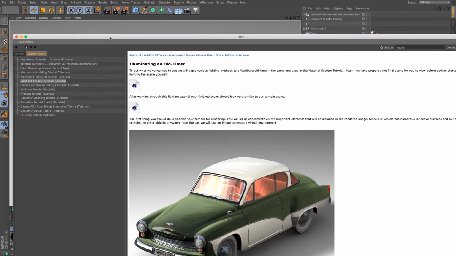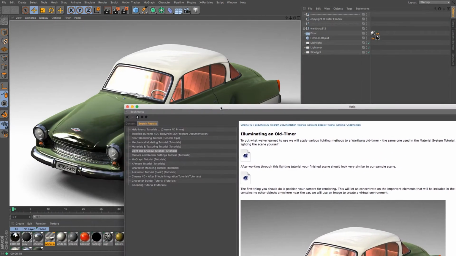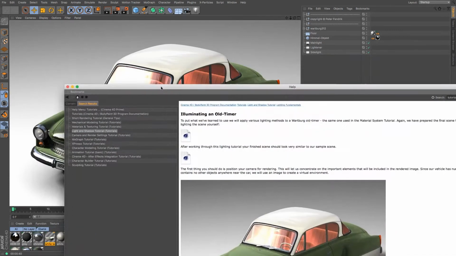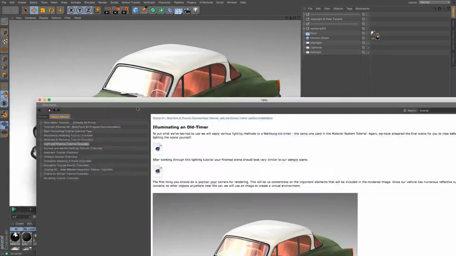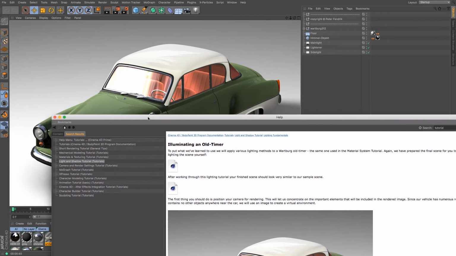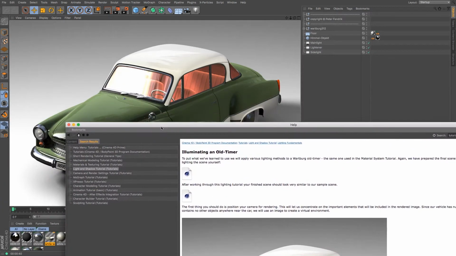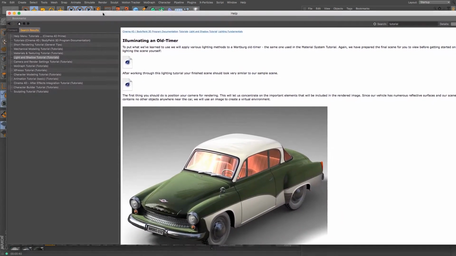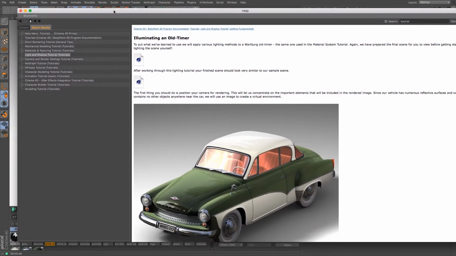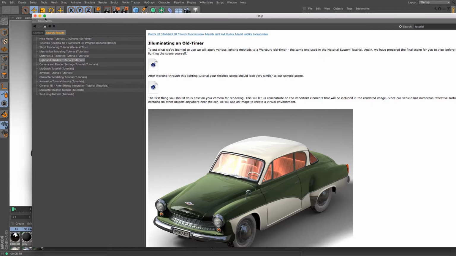So there's a cool couple of things about that. One, you can see exactly how they got that look by looking around the scene, which is what I'm going to do in a minute. And the other cool thing is you could replace the model and use your own model in there if you like the lighting that this does, because you've got the basic help there already. So let's get cracking then.